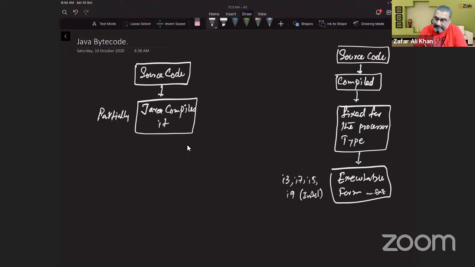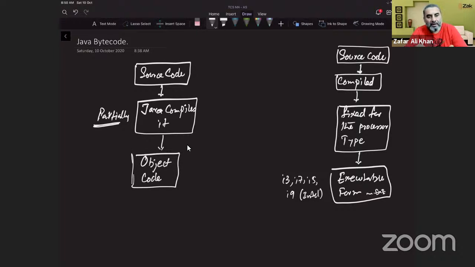Partially means it does not compile it to the executable form, but it compiles it to the form which is called object code. Now, object code is a low-level code which is ready to be converted to machine code. It is almost there. It means that all sort of compilation processes are done on the source code, and it is now fully ready, in the form that can be converted to machine language.